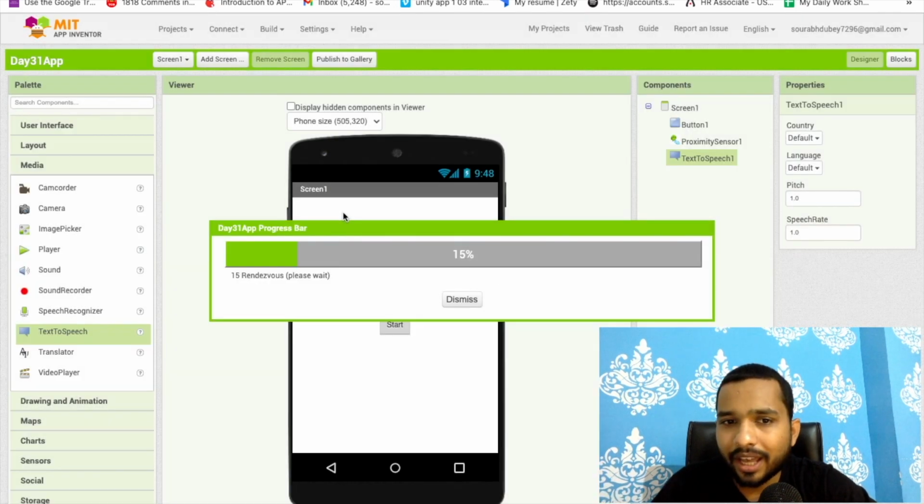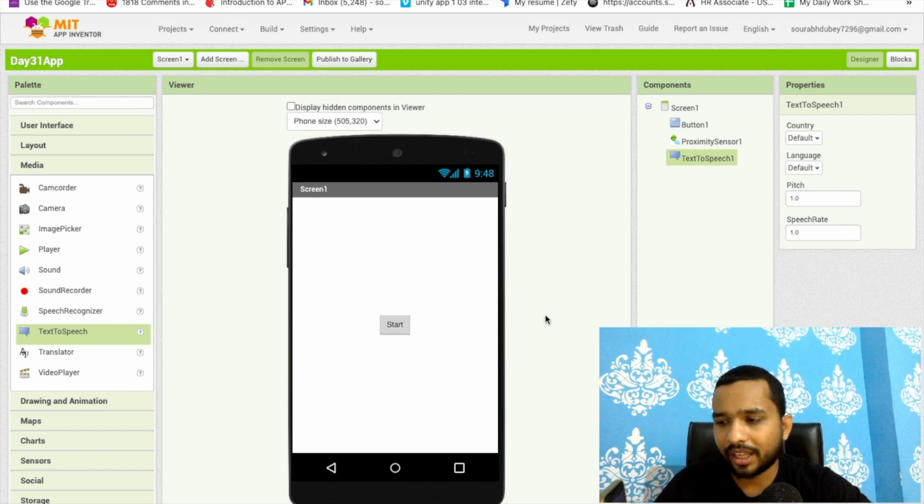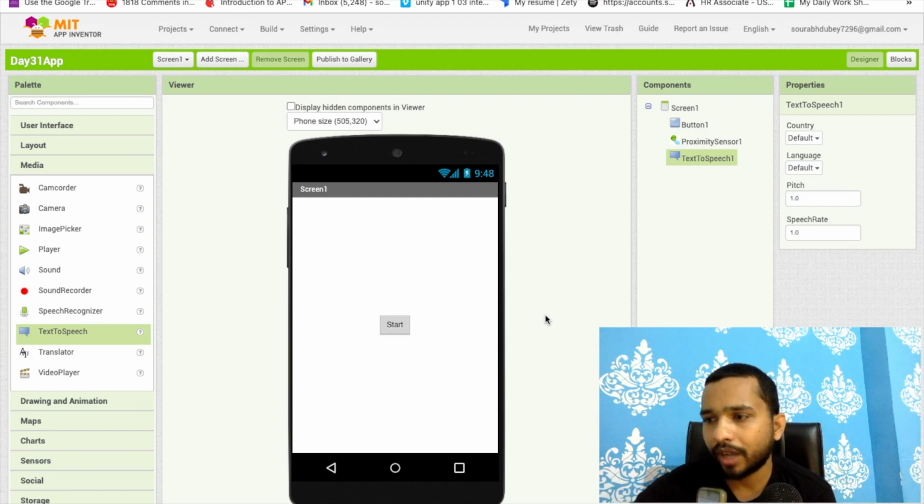Scan this, and let me just wait for some seconds to initialize this. It's done, and now I have that phone, that sensor. So I just need to click on the start button, and then let's just start. Let me just put my phone nearby any bottle or my other phone. So this will automatically say please turn left.